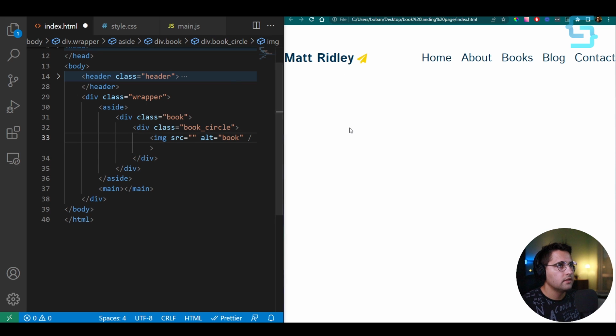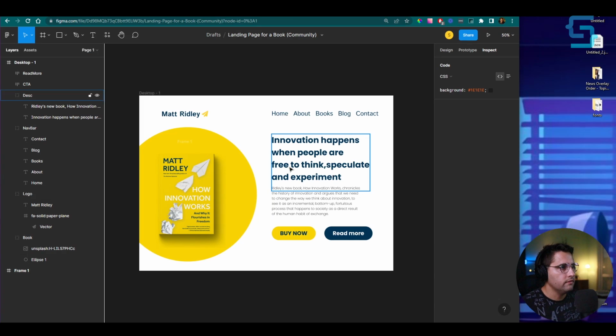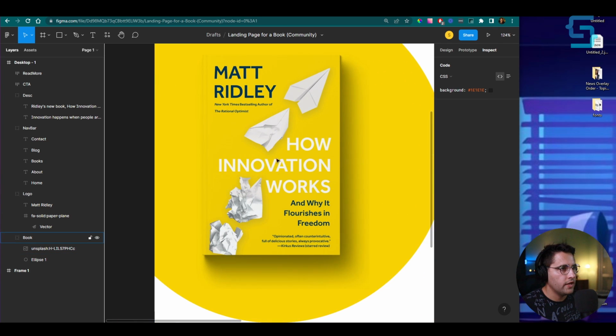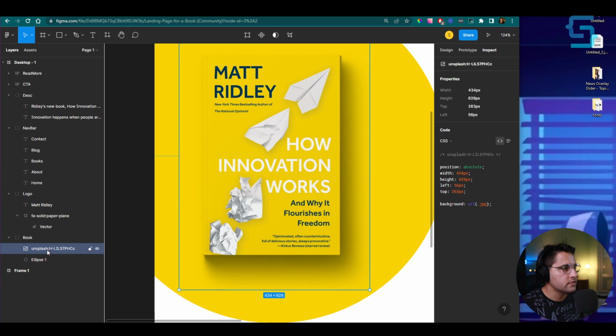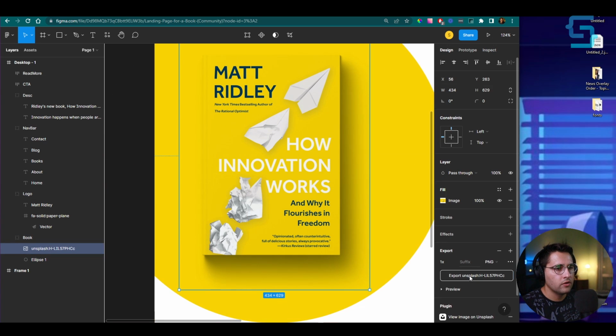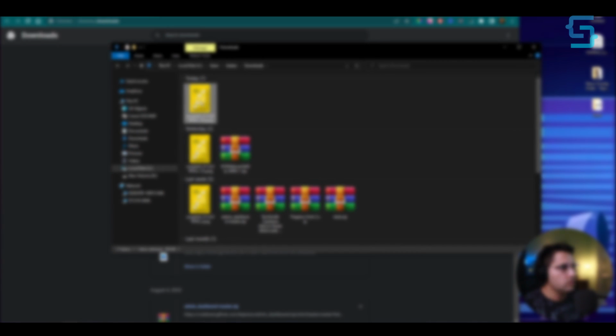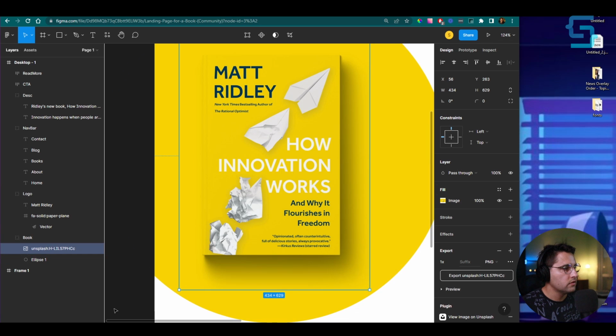For the source, we need first to download the book itself. So like we showed previously, in order to download the asset, you just need to click on it, make sure that it's clicked on the correct asset, go to the design, and go and export. As you can see, it's already downloaded. I will open that up inside of the downloads folder. Got that up. Close the downloads.